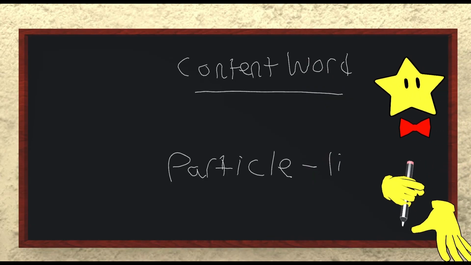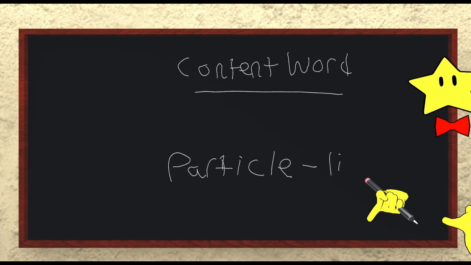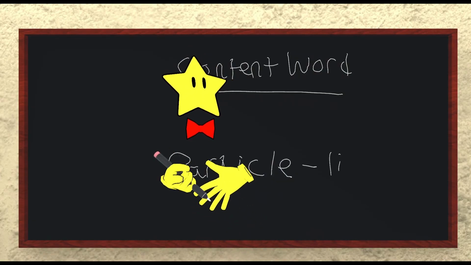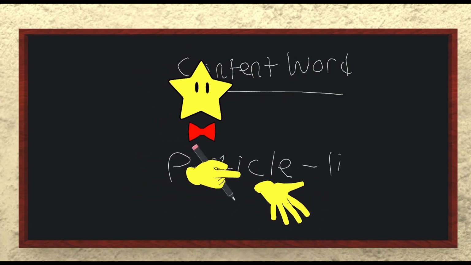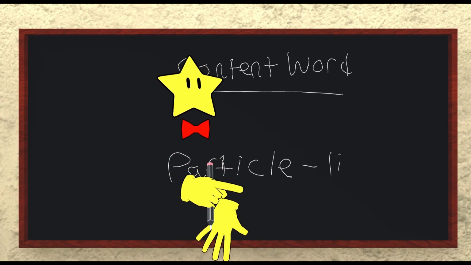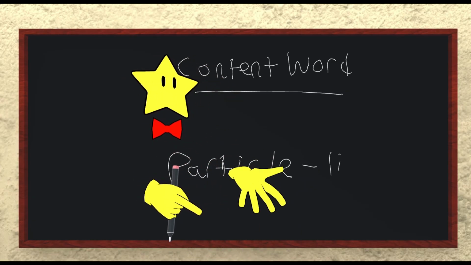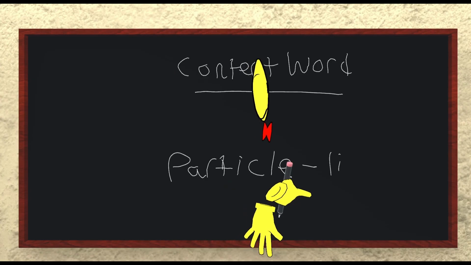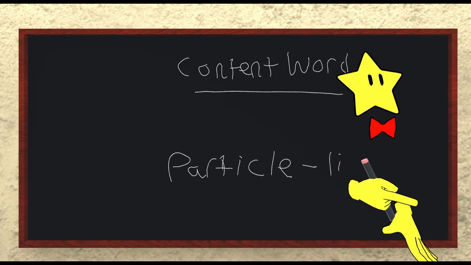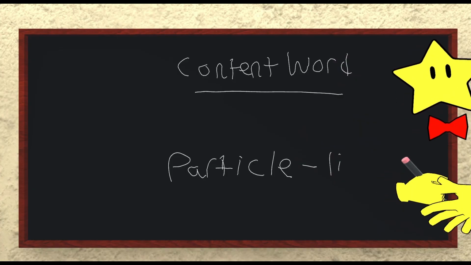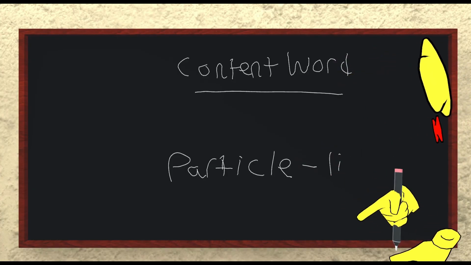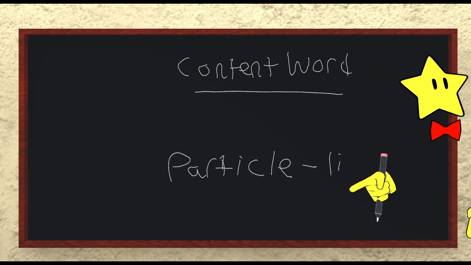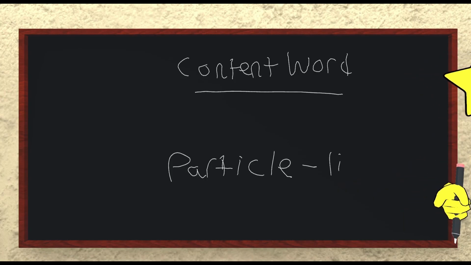Particles are marked by their lack of meaning. They don't have a specific meaning unto themselves. Instead, they exclusively refer to some sort of structural rule, something that affects the grammar without changing the meaning of the sentence on its own. The only thing that can truly change the meaning of the sentence are the words around it. So, li is used for indicating where the subject ends and the verb begins, or you could think of it as just marking where the verb is, right? That's the usual way to think of it, that li only marks where the verb is, and it's not a content word, so you couldn't have li side by side.